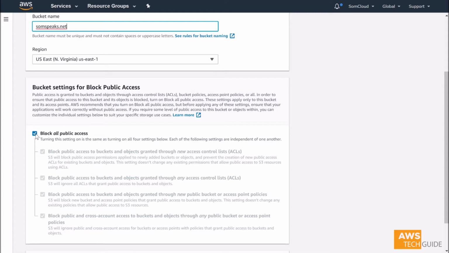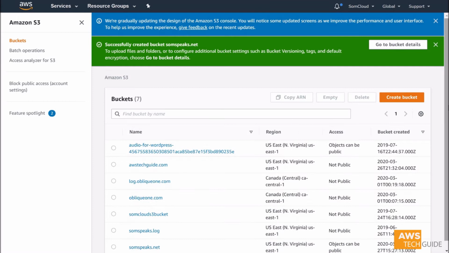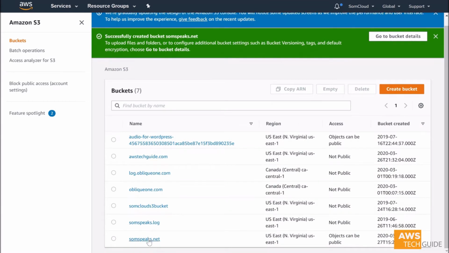By default all buckets are blocked for all public access, we know, but we have to uncheck that and acknowledge that turning off block all public access might result in the bucket and the objects within becoming public. Okay, acknowledge it and create this bucket. So we have just created this bucket, somespeaks.net, with a name identical to the domain we have.